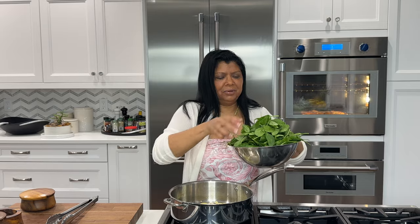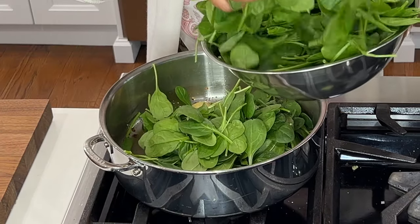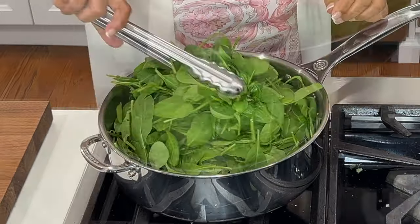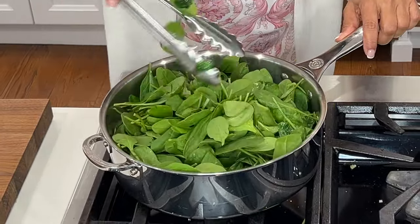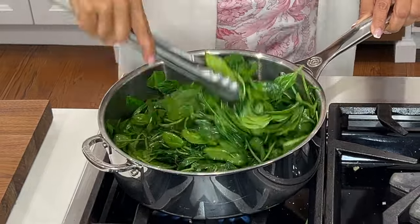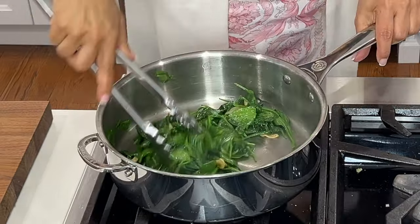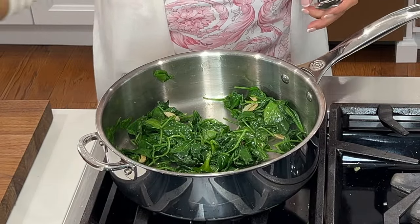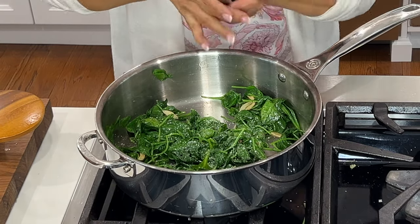You can add in the spinach. I'm using 10 ounces of baby organic spinach. I find using a kitchen tong to mix the spinach mixes it better than using a spatula or spoon. Cook for about 2 minutes until it's wilted. And don't forget to season with salt. And if you like a little pinch of fresh ground black pepper, now is a great time to add it.